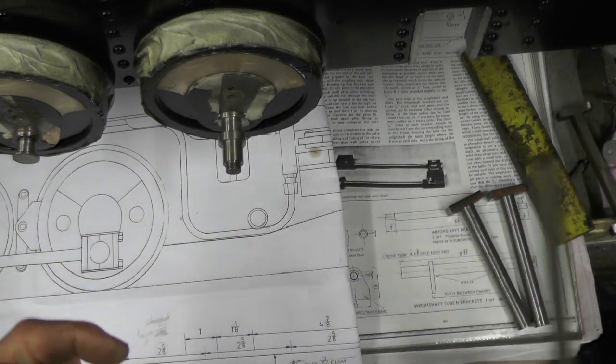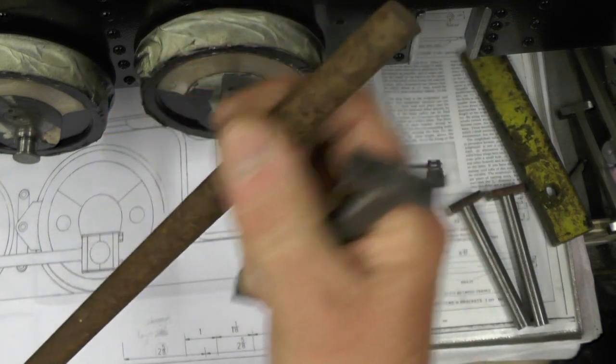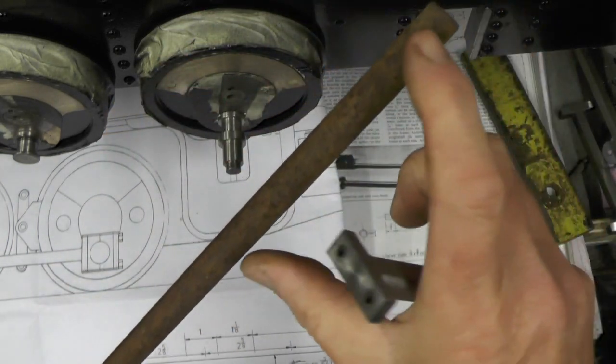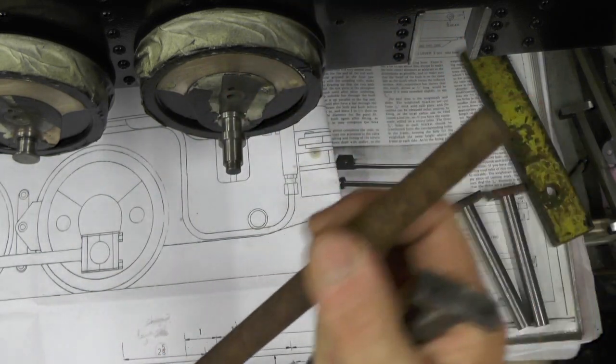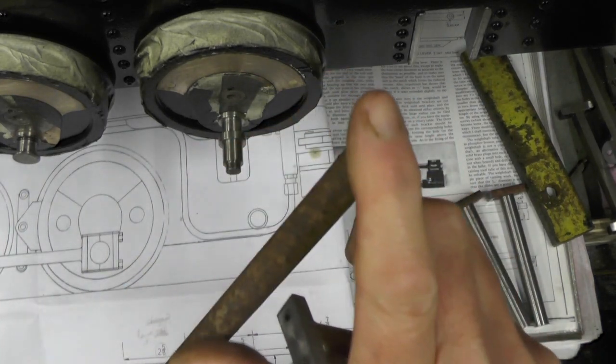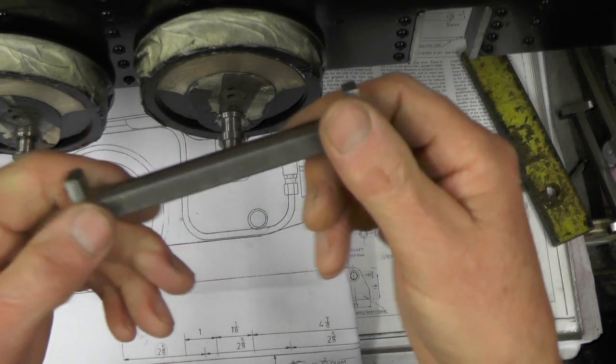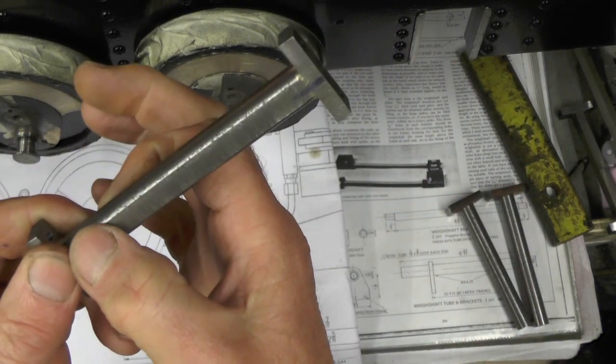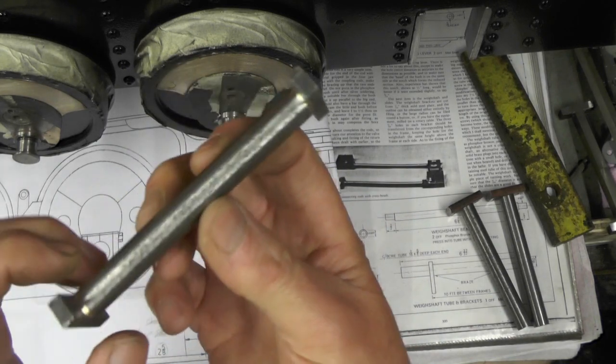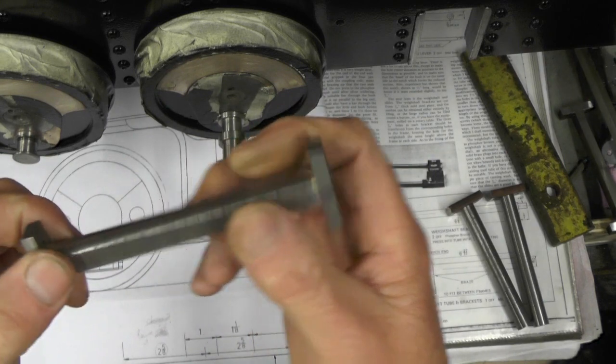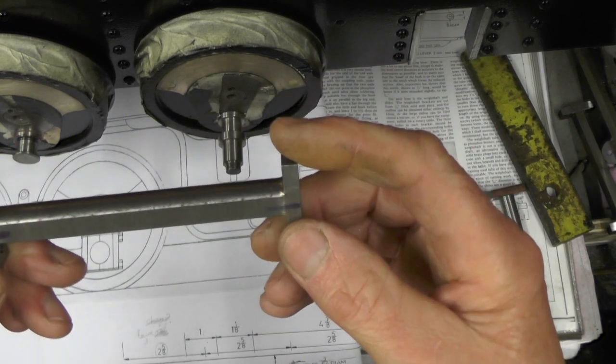I've got quite a lot of this nine-sixteenths diameter bar in stock, but it's a little bit rusty. So, what I'm doing, I'm going to cut it into the appropriate lengths that I need, and I'm turning it down to get the rust off to half-inch diameter, just taking a sixteenth off, and then I'm going to leave it at half-inch diameter, as opposed to three-eighths. I've done another prototype, and I'm milling the edges at two of the sides down to three-eighths, which is the thickness of the brasses, but left the top diameter at half-inch, and I think I'm going to plug for that profile.